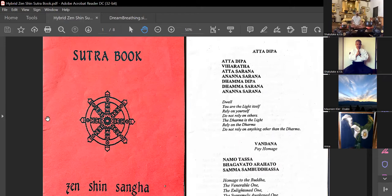Today we will be adding in one new chant. We'll see how it goes. It's already in our sutra book. We just haven't chanted it, I don't think, in probably a lot of years. But I'll say when it's coming up and we'll go through it together. We'll talk about it a little afterwards. All right, page one, Atadipa.